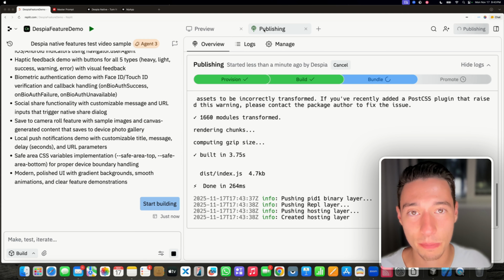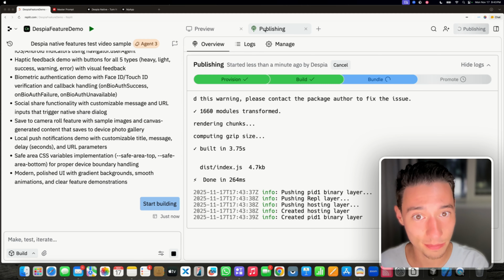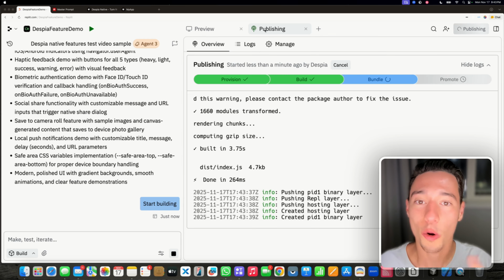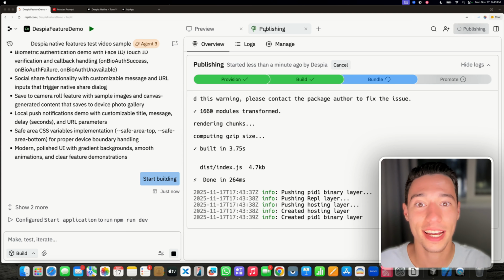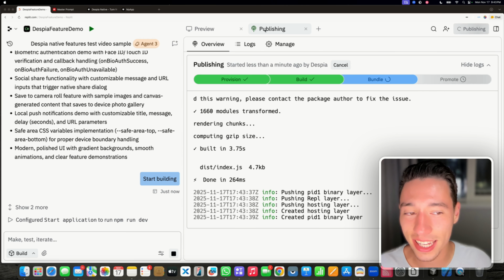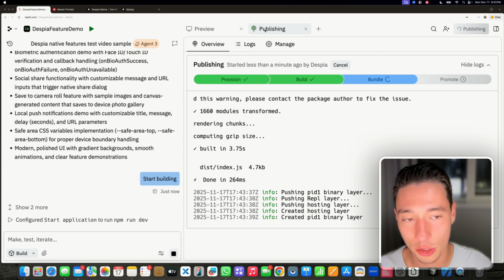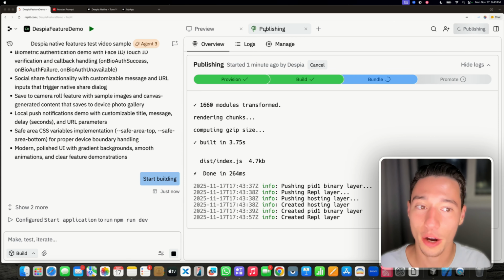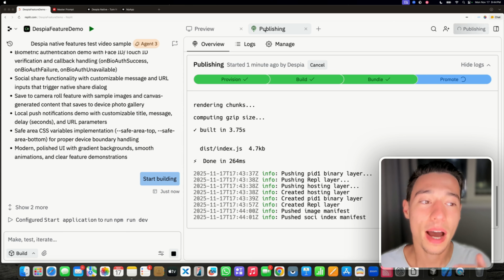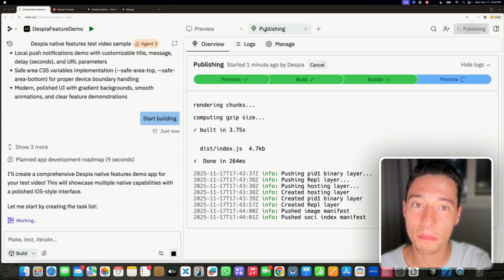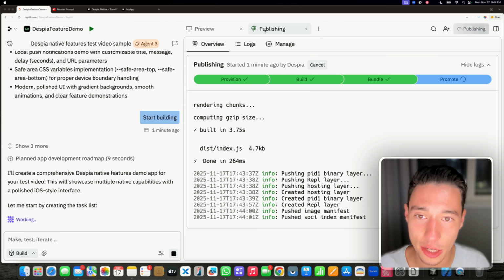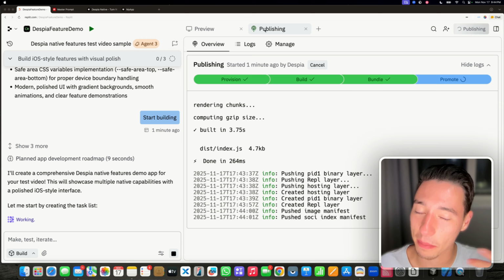The nice thing about Despia is, first of all, in a couple of days it will include local bundling, similar to Capacitor, just way easier because it manages all of the stuff for you when it comes to packaging and native features, and no command line is needed, no Xcode and no Android Studio. We're going to allow you to package it in there so it can work fully offline. But the benefit right now of Despia is if you don't want bundling, you can also remotely load the application. So this is why you need the link, and you have to put it into Despia.